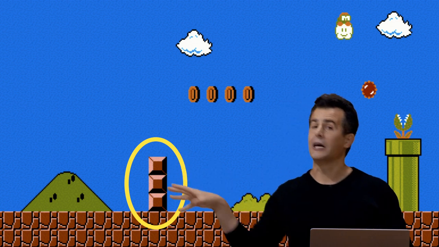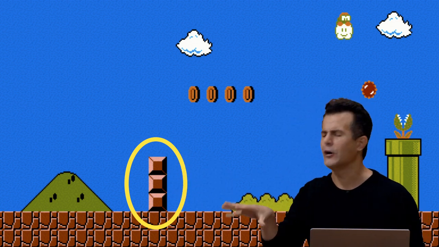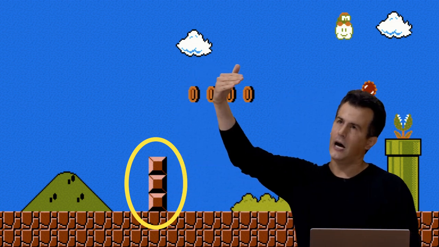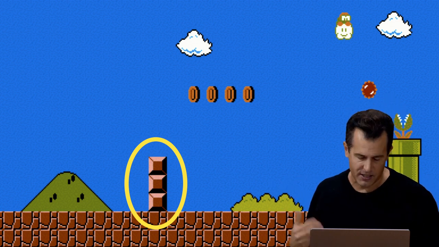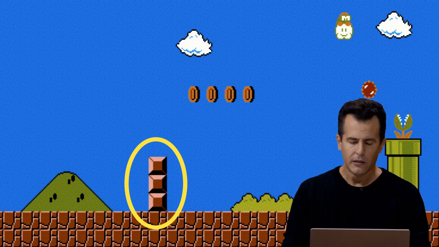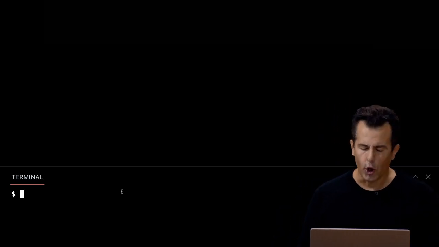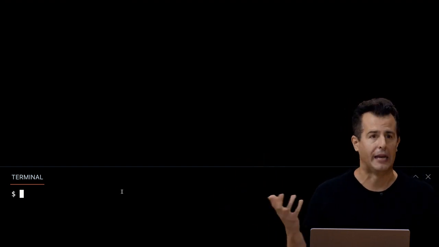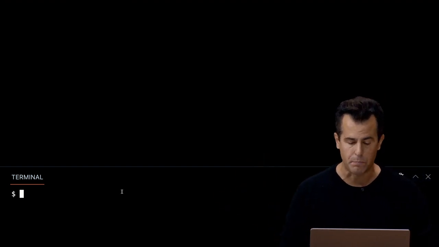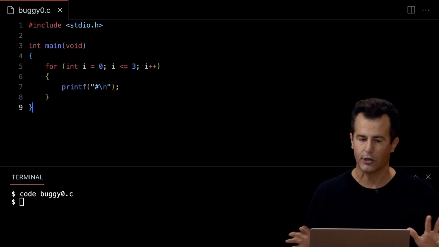But let's consider then how we solve not, of course, physical bugs, but logical bugs. And let's consider something like this from last week, whereby we were trying very simply to print this column of 3 bricks using hashtags of sorts. So let me go over here in just a moment to VS Code, and I'm going to open a program I wrote in advance. I'm bringing it to class because there's a bug in it, and I'd like to figure out how to solve this bug. So let me open up buggy0.c, which is version 0 of my code.